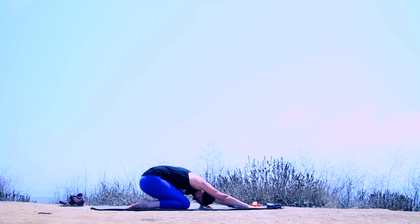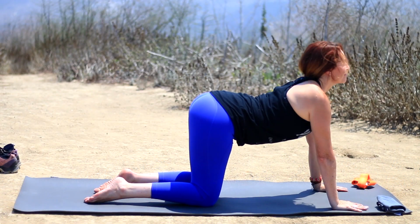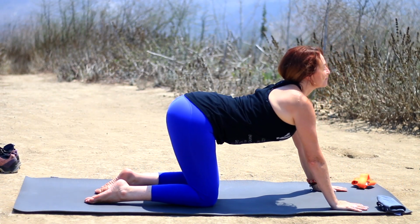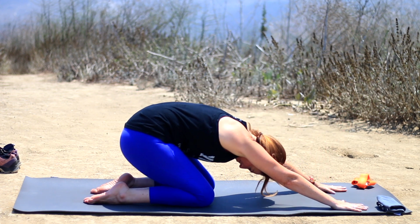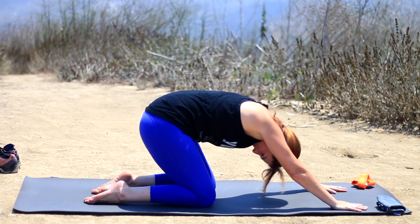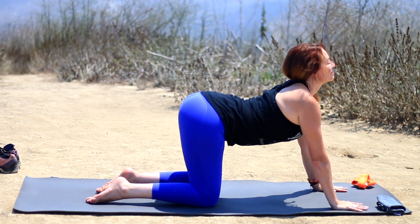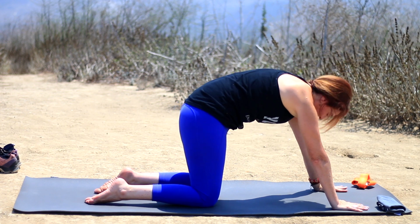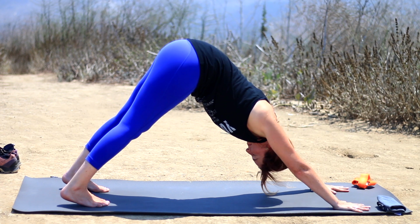And again, inhale to come up. Drop the belly, lift your chin and tailbone up, draw shoulder blades toward waist. Exhale, round the back, chin toward chest, and then stretch all the way back into child's pose. Once again, come back onto the knees, inhale into your cow pose, and then exhale into your cat pose. This time, let's tuck the toes and stretch back into downward facing dog.